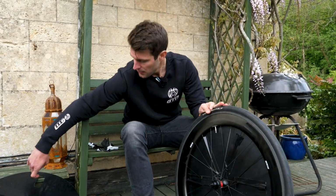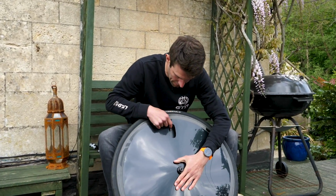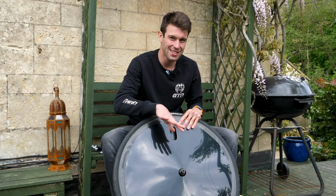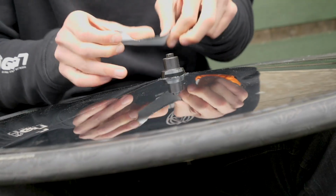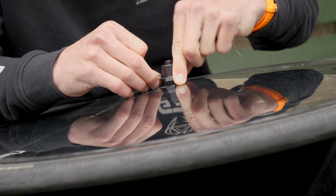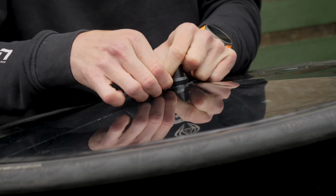So now we've done the drive side, so now the non-drive side. So we just need to place this on there, line up the valve with the valve opening we've just done there. Obviously we can't access the inside, so I can't start gaffer taping it to the spokes, but this is quite a nice snug fit. So what I'm going to do is start with the electrical tape around the outside so it's nicely fixed in place, and then I'll finish off with a little bit of tape around here just to make sure that it's nicely tucked in and tight to the axle hub area.